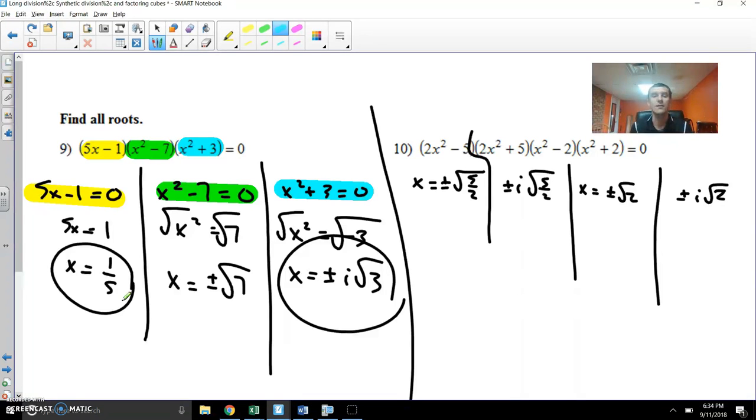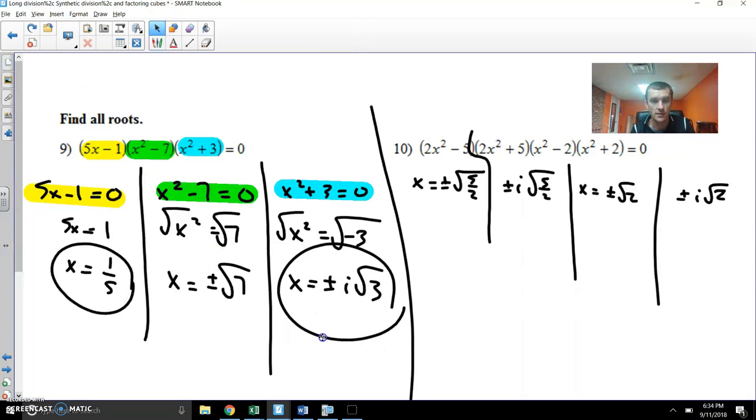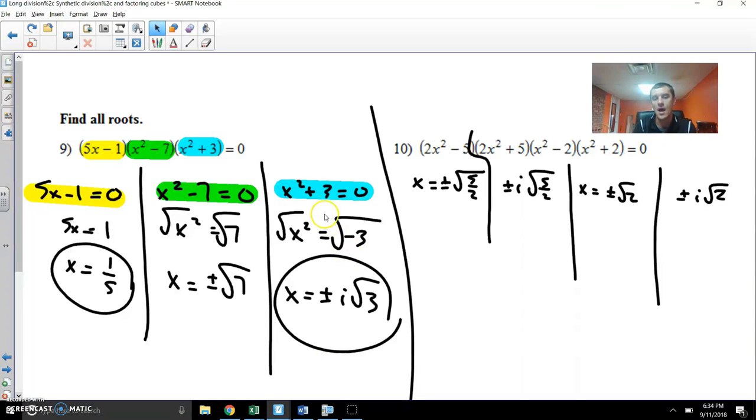Now I could find the other ones, because when you set this one equal to 0, let me move that circle down out of the way so you can see what happened there. I'm subtracting 3 to the other side, and then you're square rooting a negative 3. And so the square root of 3 is just the square root of 3. That number is crazy, but I need that i with the plus or minus to suggest that it's an imaginary answer, and it's both the positive and the negative of that.